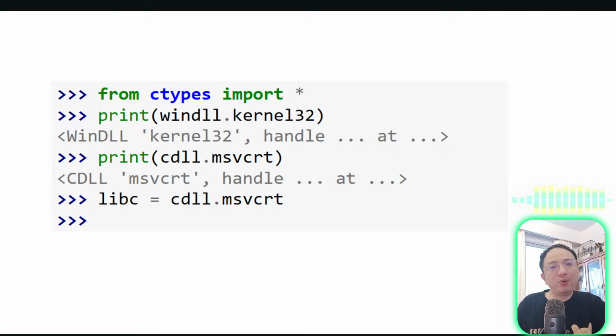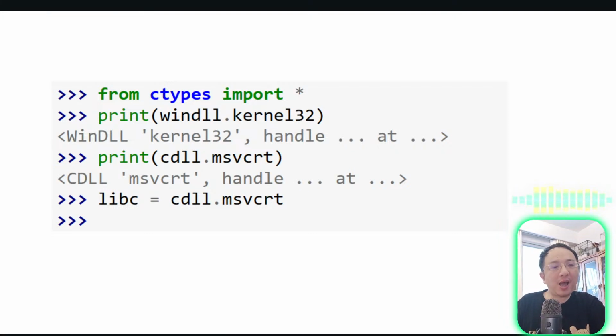Most of the time, if you are writing code in the C language, the function that you're calling is actually compiled into a shared or dynamic library.